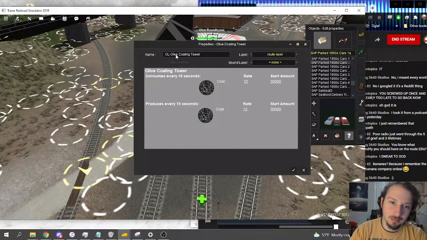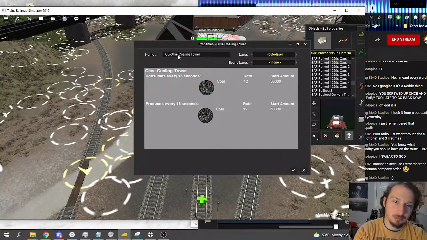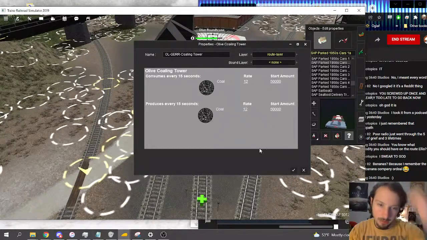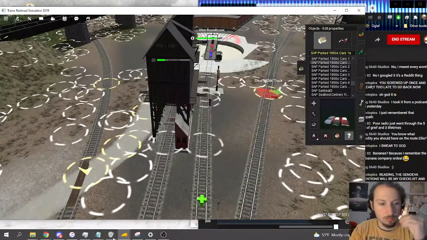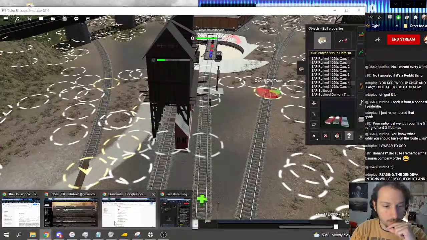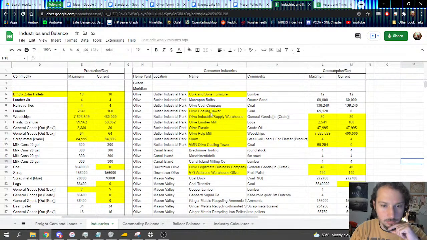OL GRR Cooling Tower. Okay. Let's just GRR. So that's that for the moment.